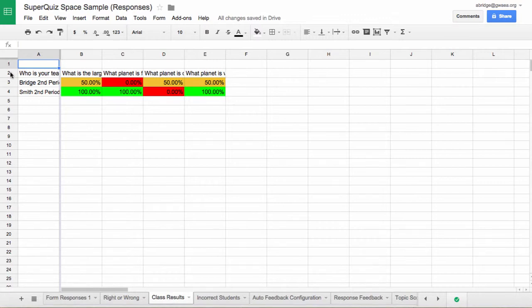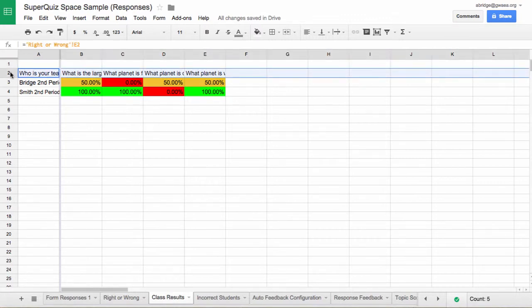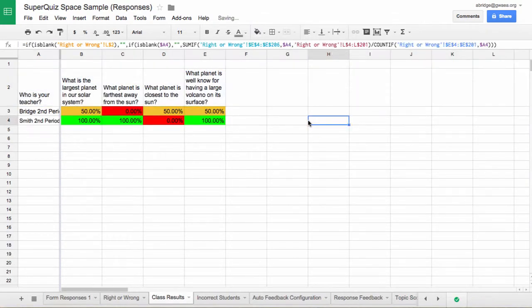One thing that SuperQuiz isn't automatically formatted to do, and it does so many things, but this is one thing that it does not do. It does not automatically text wrap. So turning that on before you have some of these conversations with other teachers would be a good thing. It's a simple thing that we can do considering all of the different bells and whistles that SuperQuiz does for us.